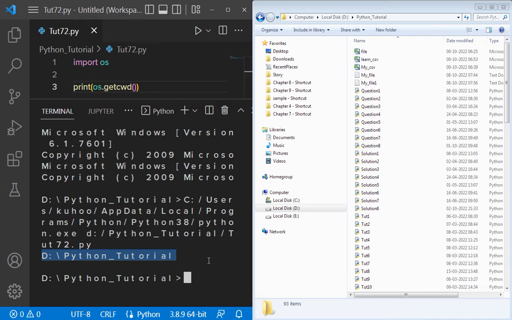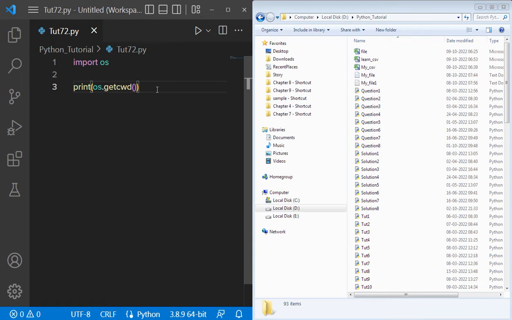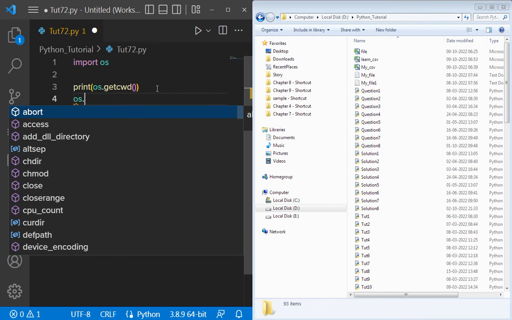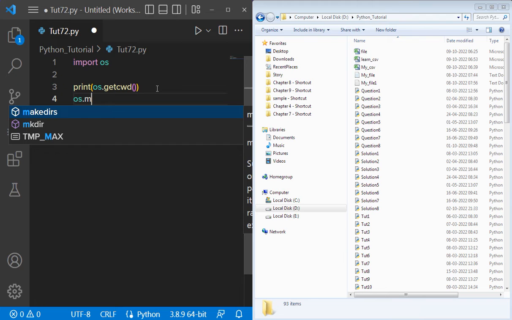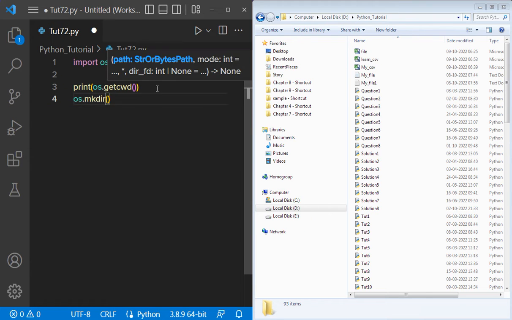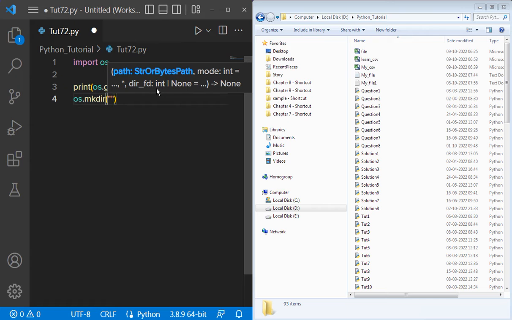Now if I want to make a directory here, os.mkdir, this makes the directory, and here you can pass any value, the name of the folder that you want.